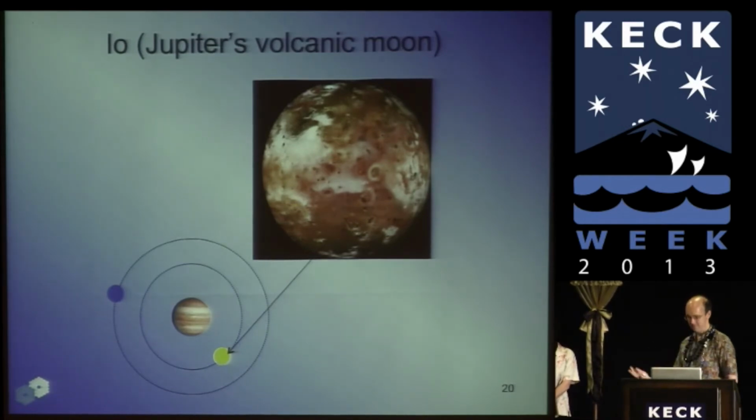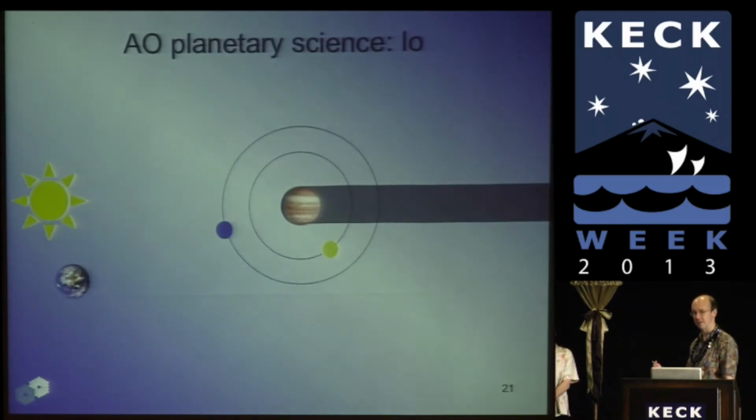We wanted to study these volcanoes, but we're limited in images. This is a Galileo visible light image. The volcanoes are visible, but you can't really tell much about them because, of course, there's a lot of sunlight mixed in. In infrared, you could see the volcanoes, but at short infrared wavelengths only if the sunlight wasn't there. And so we observed Io during eclipses. Here's the sun, here's the Earth, here's Jupiter's shadow.